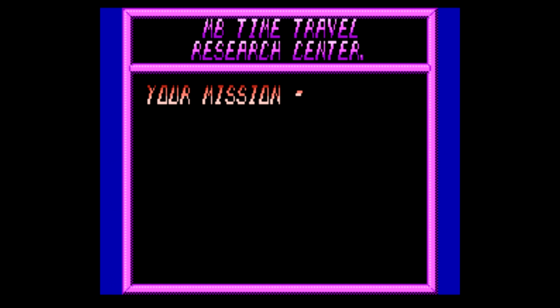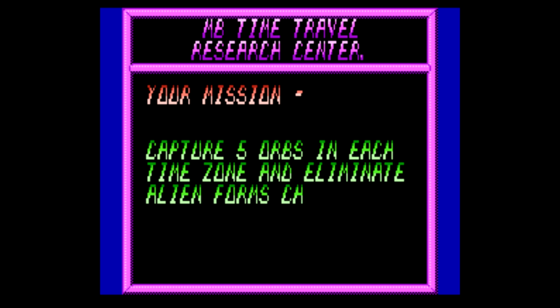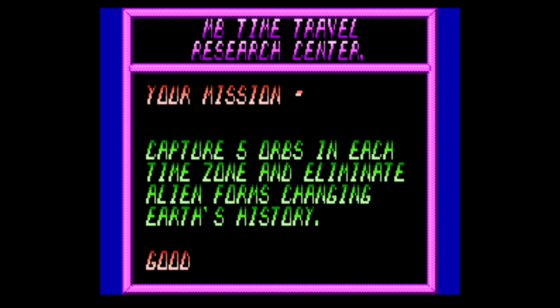After pressing start in the main menu, we're going to jump into the first level. You get told pretty much what your goal is, which is to capture the 5 orbs in each one of the time zones and then eliminate the aliens. Basically, there's a boss that we have to deal with in each one of the stages as well.